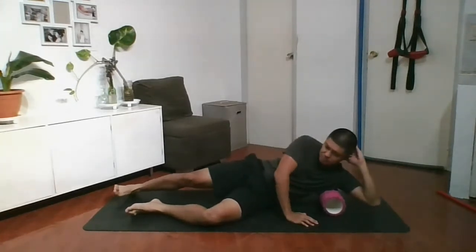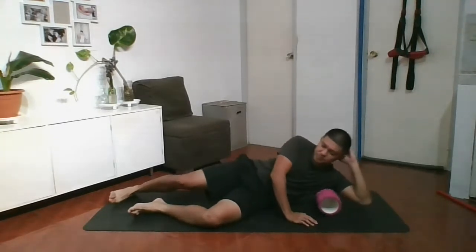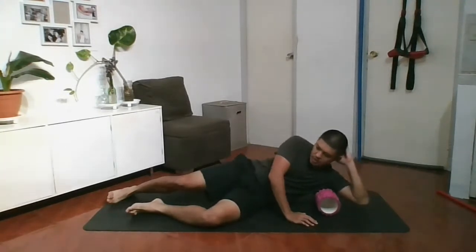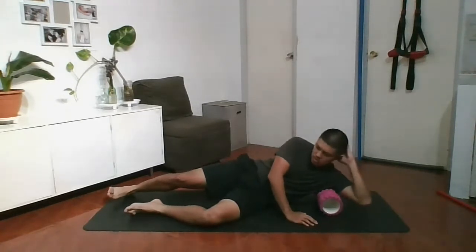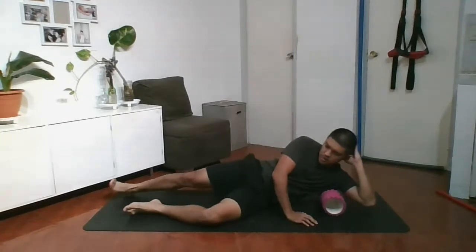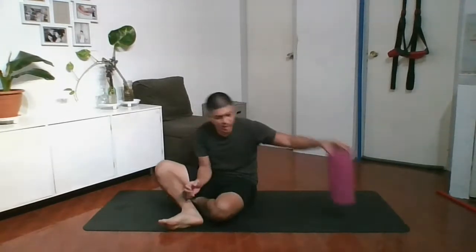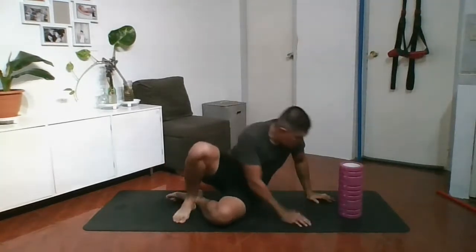So medyo feel ko yung difference. Mas tight tong side na to. Right. Okay. All right. Now we're moving to our last body part.